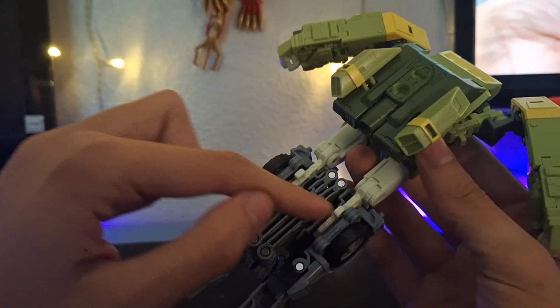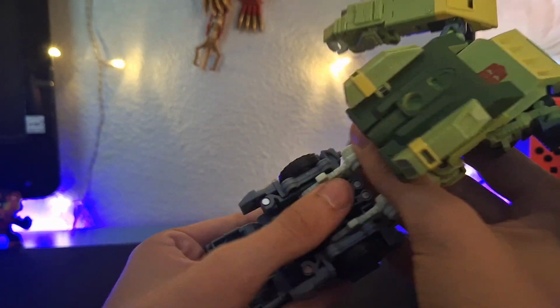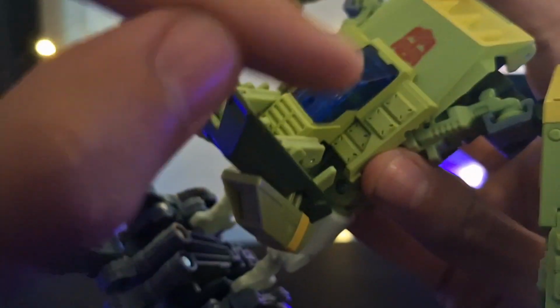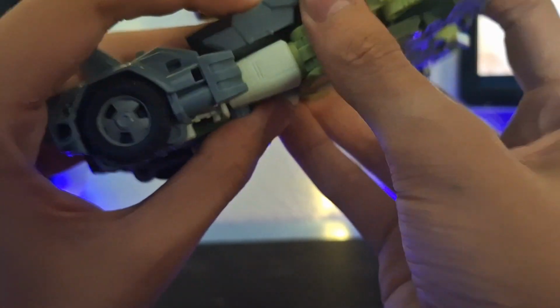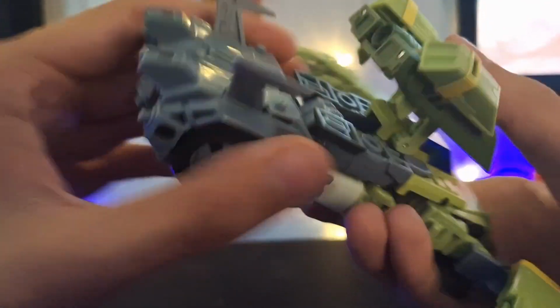and then you're going to untab them from these sections here, so you're just going to untab them. They clip into the knee, so you untab them, bring them forward, and then the heels of his feet are going to slot into these little sections under here. So just bring this up, fold his feet down, and then make sure that it lines up like that. This side usually doesn't want to do it, but oh well, it has to.